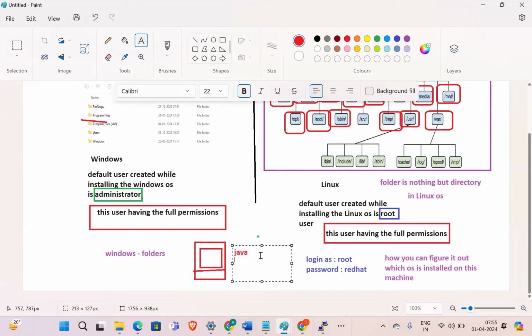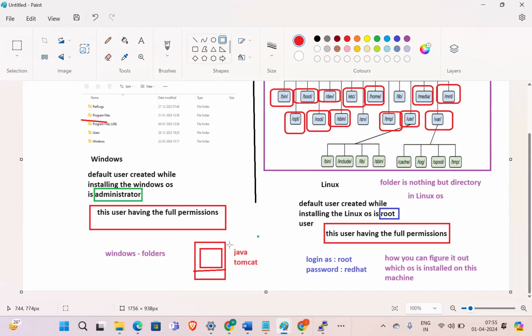Java is third-party software, and Tomcat is the web server. So we need Java and Tomcat for installing the server. These are the third-party software. System-related software will be installed in Program Files, and third-party software will be installed in Program Files x86.